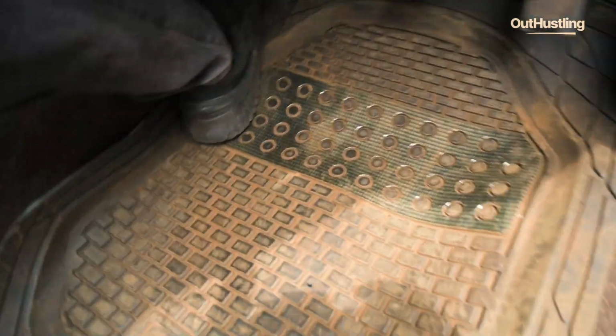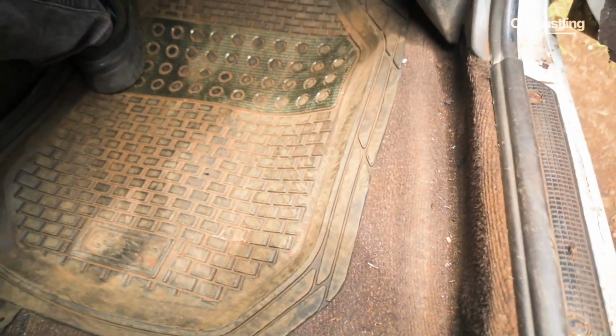Another beautiful day to do something. So B12 has been neglected for a while. It's so dirty and look at this. Look at this. Look at this.